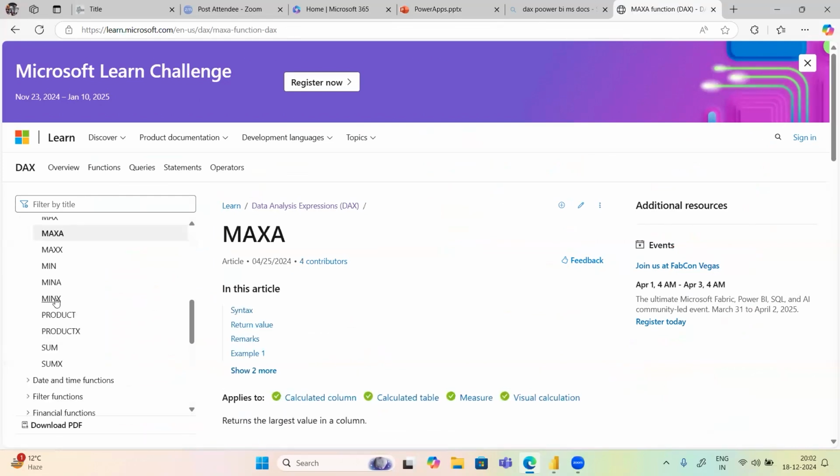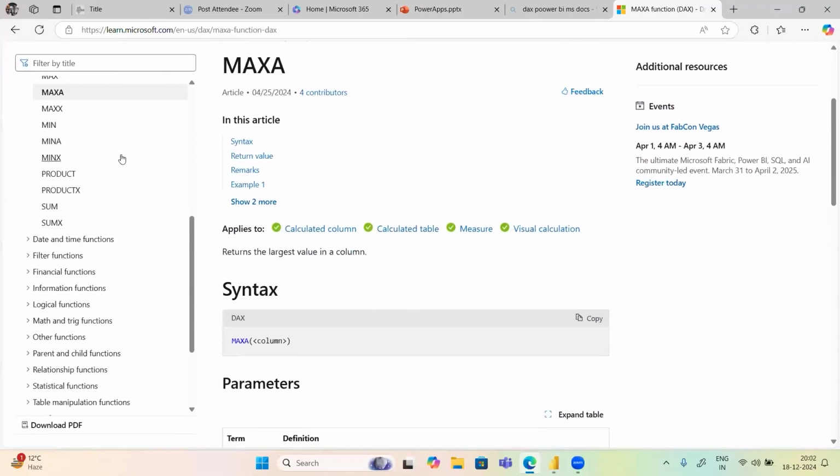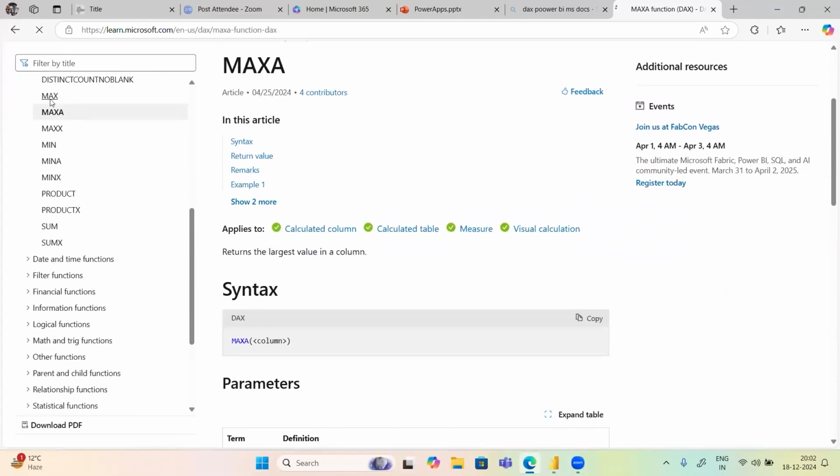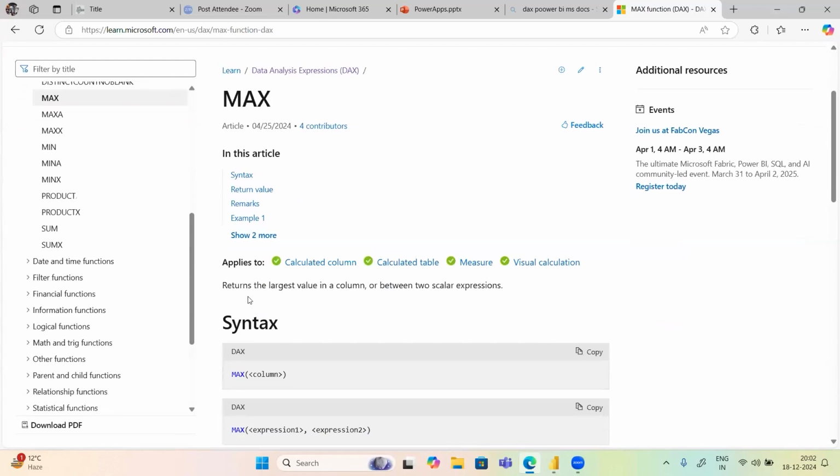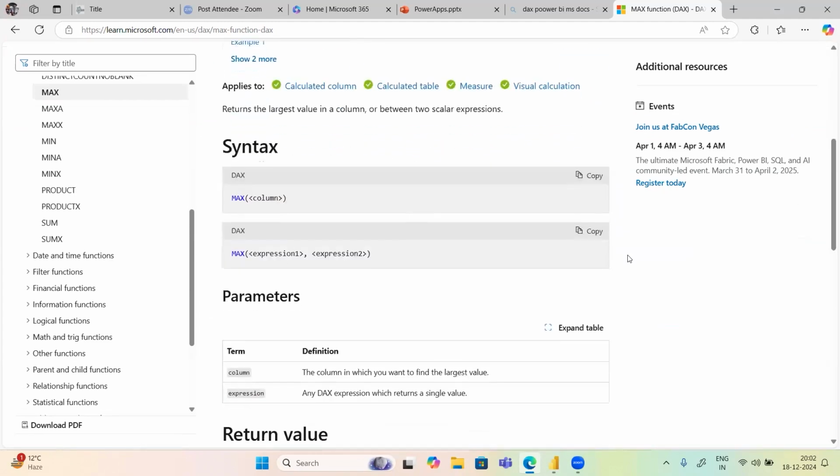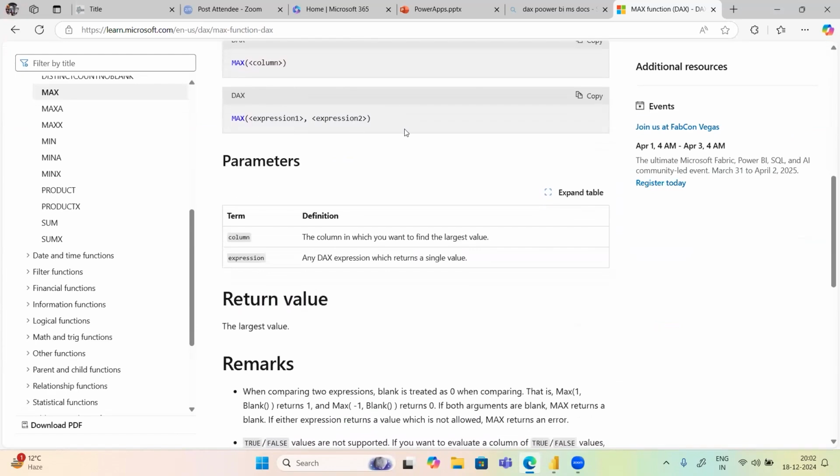Let me go ahead with MAX and show you from here. MAX you have already seen in action, right? It returns the largest value in the column or between two scalar expressions. What it means is, if you say return me max of 10 or 20, then what will be the answer, guys? 20. So you can use it like that also. You can put in expressions.